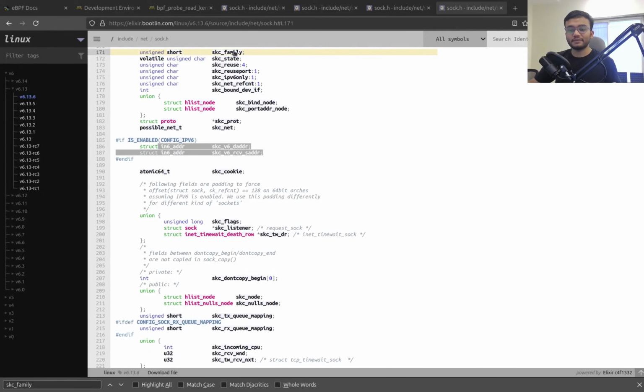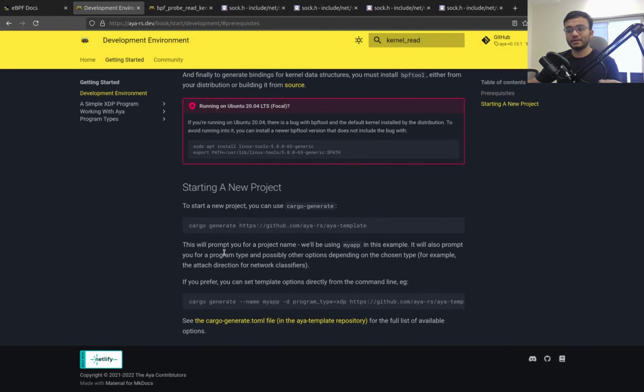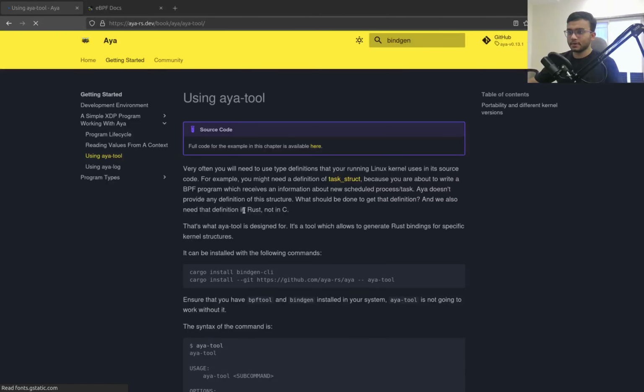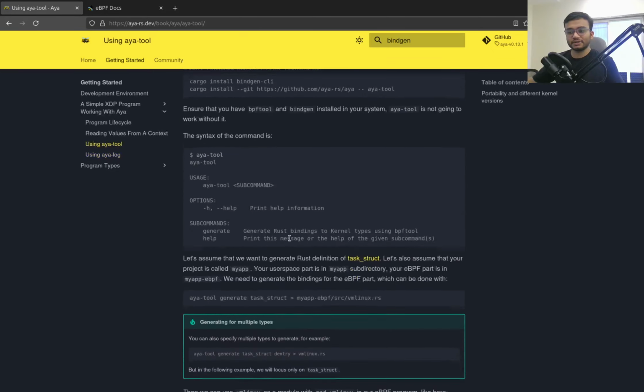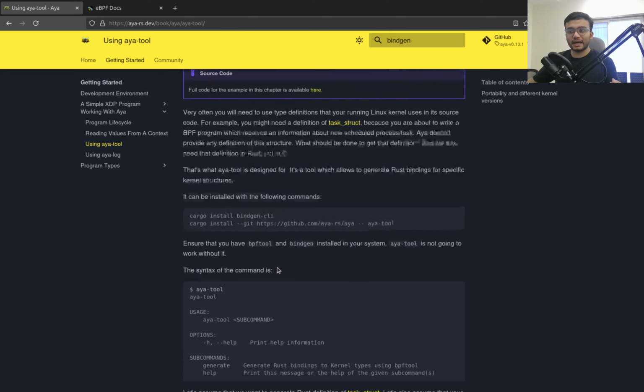So luckily, we've got certain tools that Aya provides us that we can use to essentially skip all of this. If we open up the Aya documentation and go into this page right here, in working with Aya using aya-tool, it's going to suggest certain commands where you can generate your kernel bindings. And this is a very useful tool. It has a few requirements.